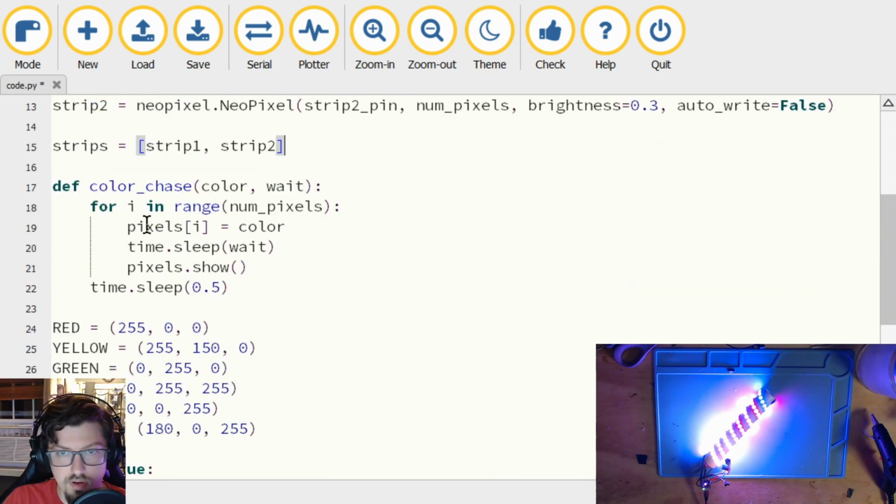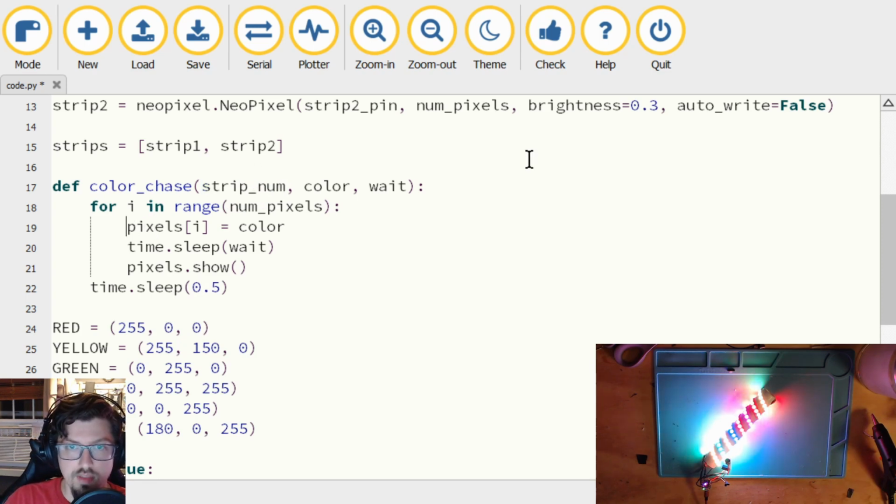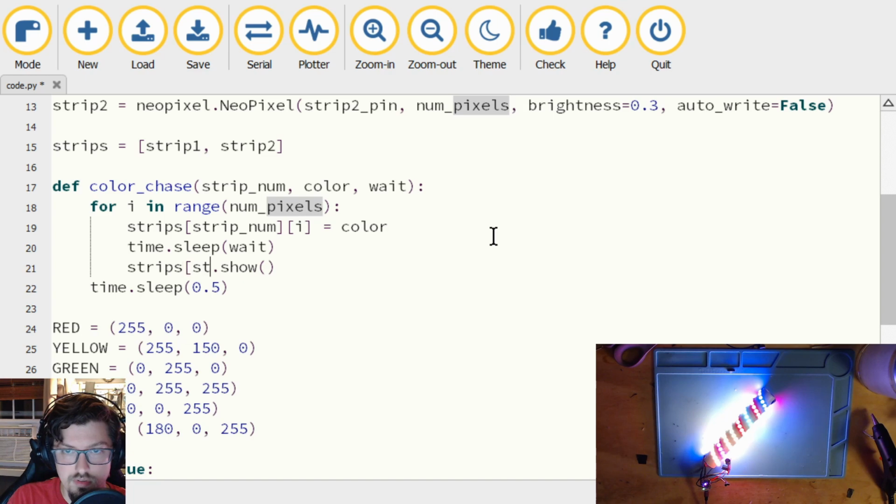So we have to add a new parameter here, which is going to be strip num. And that's just going to be strips and then strip num. And we're going to take our color, and then strips strip num dot show.